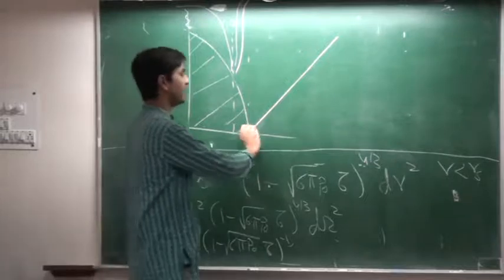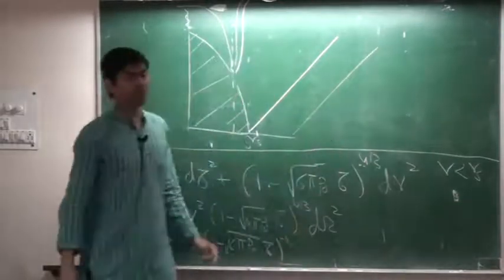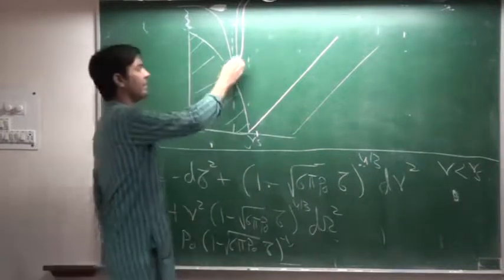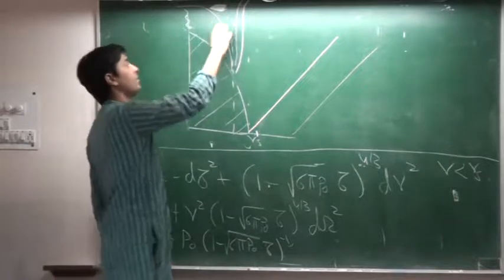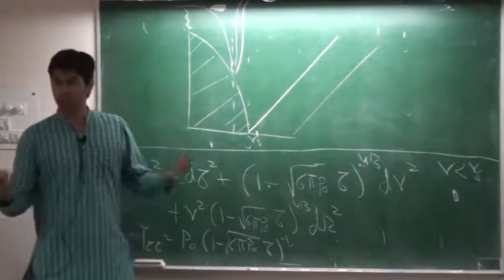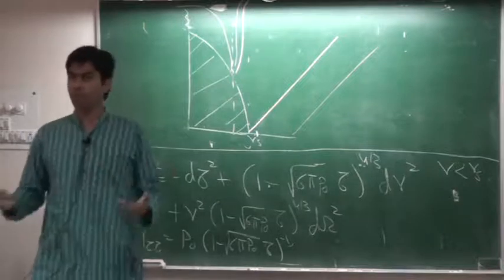Then you see that light rays with very large values of x behave a lot like light rays in flat space. But light rays around this point, which is the event horizon, stay stuck at this point for a very long time, and then they emerge after a long time. And light rays which are inside eventually fall into the singularity. They can't emerge outside at all. So is this clear? This behavior of how light rays behave?